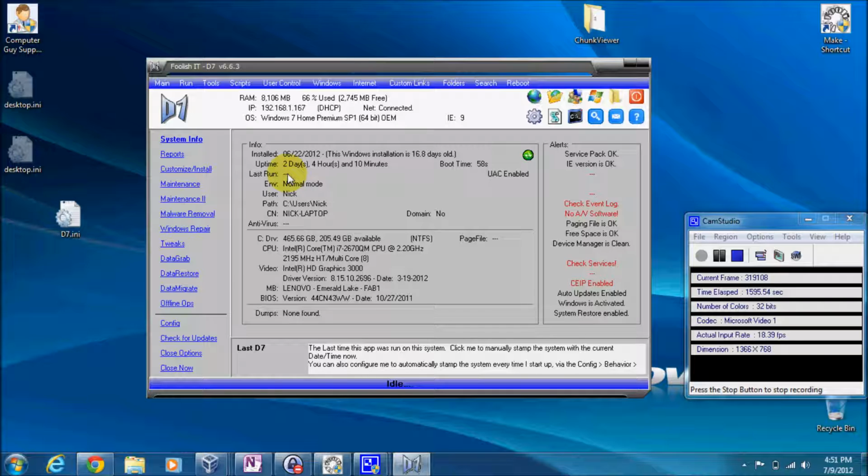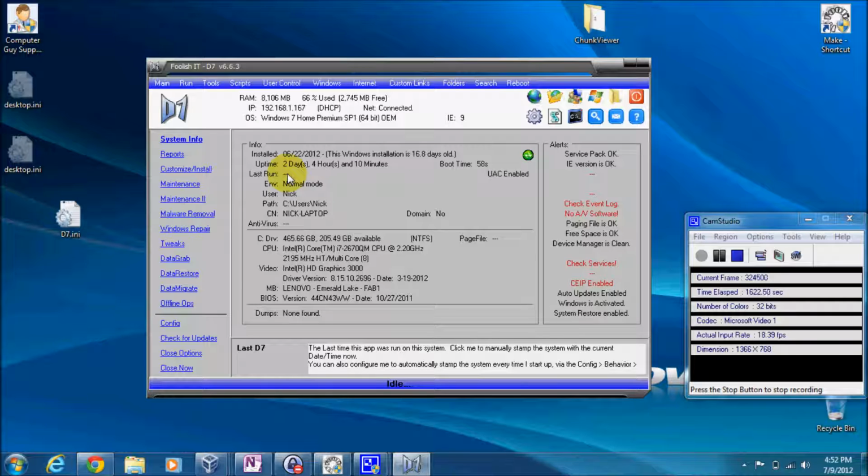The reason for this is not everybody wants their copy of D7 to just leave information in the registry, and that's where it has to be stored if D7 is to find that information at a later date on the same computer, because you're going to use D7 on different computers, so it's not something I can just store in an INI file.